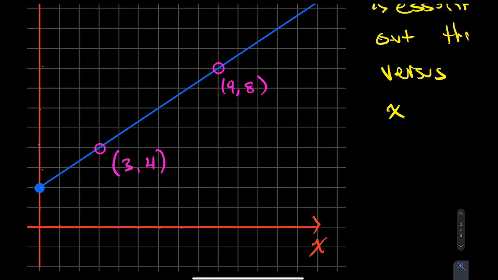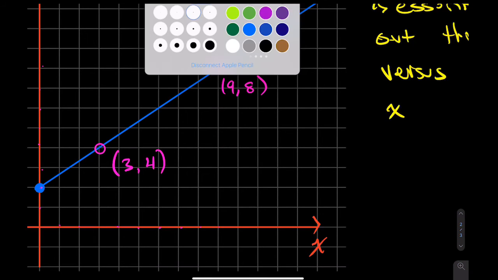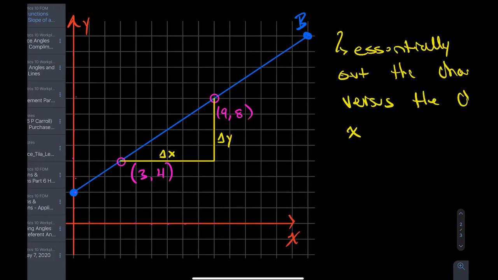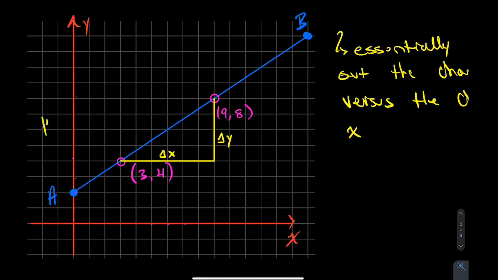And what we need to do is figure out how much x changes in this direction up to our 2 new points. So how much does x change? Let's do this in yellow. What is the change in x here? Another way to write this is delta x, which means the change in x, a little triangle in x. And what is the change in y? Let's call this side kilometers, and this side down here hours.